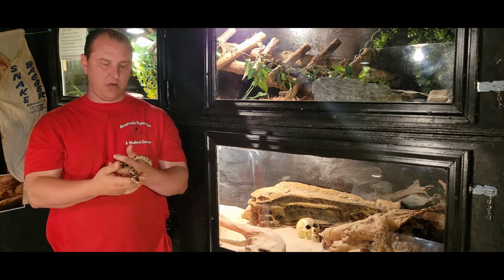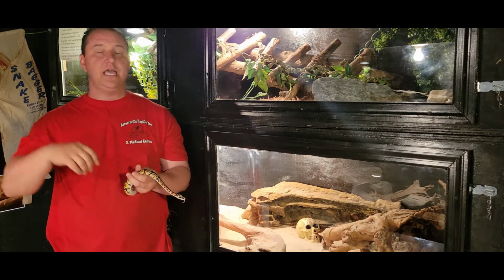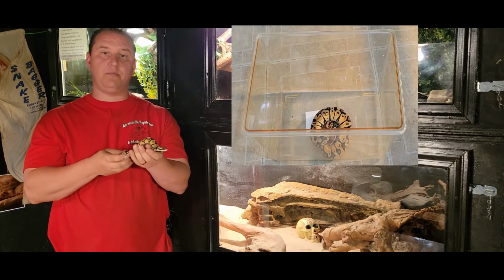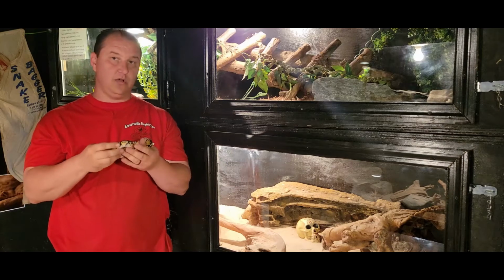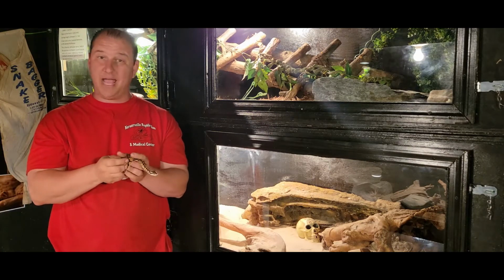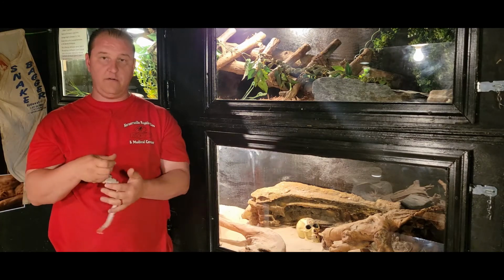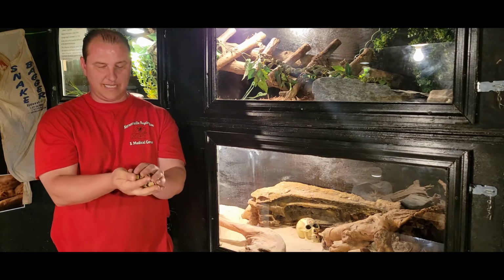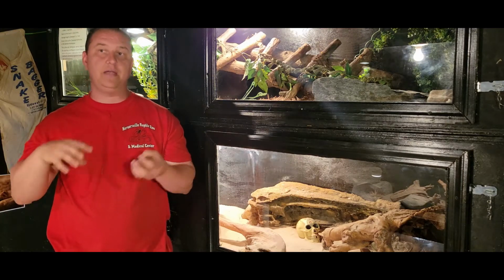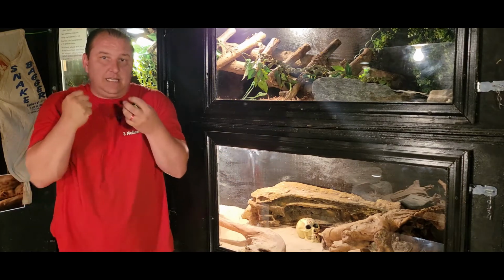But in a pet scenario, one of the things that pet stores keep teaching that is absolutely false is to take your snake and put it into what they call a feeding bin. Well, the biggest problem is anybody that's ever bred ball pythons knows that a lot of your baby ball pythons can be very difficult to get started eating. They're a pain in the butt. And not to mention the fact they're a real stressy snake. The whole point of curling up into a ball like this is for comfort. And so as soon as you mess with a baby ball python and put it into another pen, it's instantly stressed out.